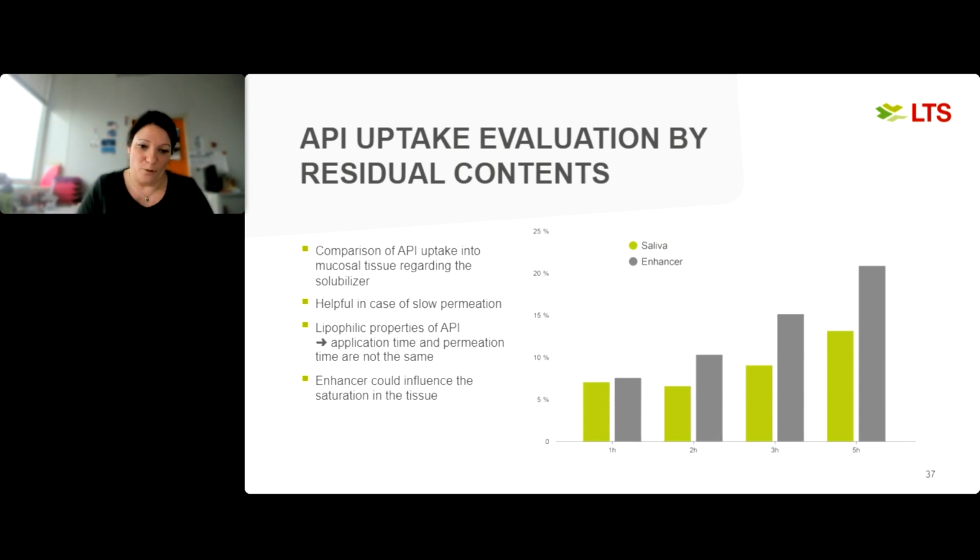Sometimes we have lipophilic properties in our API, not so lipophilic like we have for the transdermal therapeutic system, but it could be, and then we normally saw in our models that our permeation is very slow. And sometimes you also ended up with no differences in the permeation at the end. But then it might be a good idea to look in the reservoir or in the depot of your epithelium tissue, because in case of these lipophilic properties of the API, the application time of your oral thin film does not have to be the same as the time you have for the permeation. So if you have an increase in your mucosal tissue, then normally permeation of your API takes longer than the application time at all.